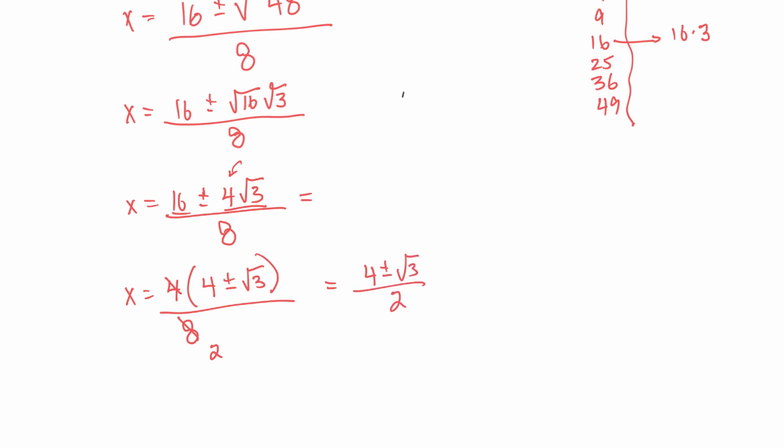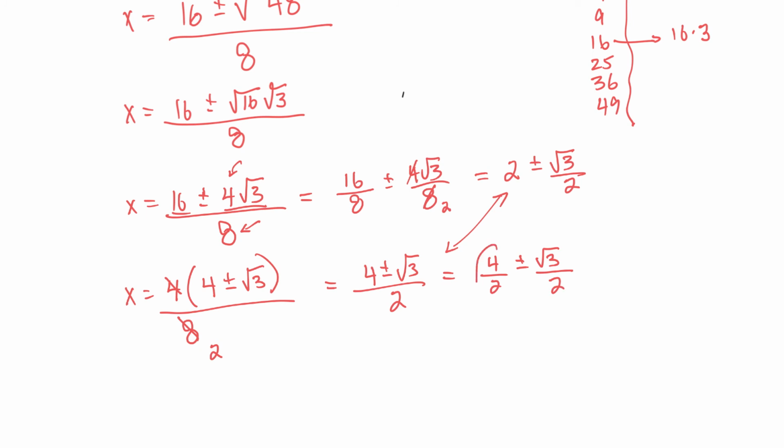Another way you could have done that, and it makes for a slightly different answer, but it's the same, is that 8 is a common denominator. So you could write it as 16 over 8 plus or minus 4 root 3 over 8. Okay, then the 16 divided by 8 would be 2 plus or minus. Then the 4 goes into the 8 2 times, so then you'd have root 3 over 2. Notice that the answers look slightly different, but if you put them in the calculator, they'll be the same. You could do the same common denominator thing with this one and say it's 4 over 2 plus or minus root 3 over 2. And then 4 divided by 2 gives you the 2. It gives you the same answer.